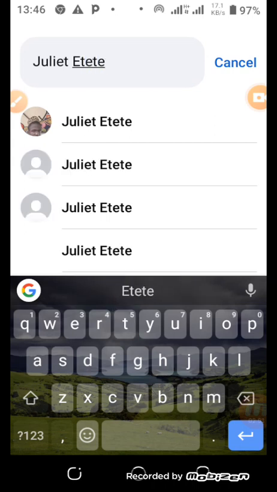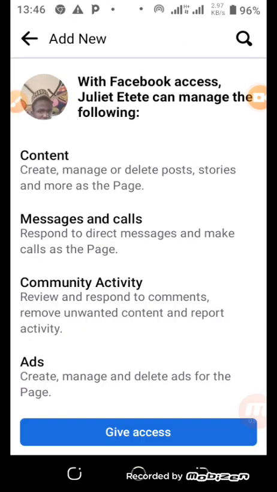So let me assume this is the person I want to add. I've written this, and you need to be mindful of this. Any particular name you type on Facebook, you might see hundreds of variants of that name. So you need to be sure of the actual person. Now look at this name I typed. I'm seeing so many persons with that name, but I know the one I want to deal with. So I click here. Now, having got this, Facebook is giving me some instruction.